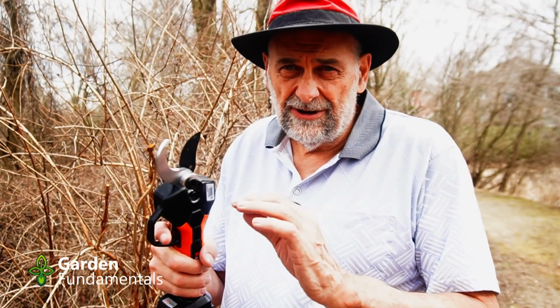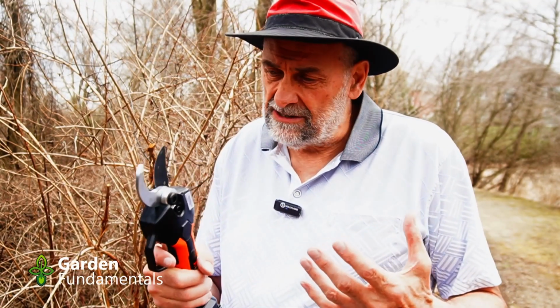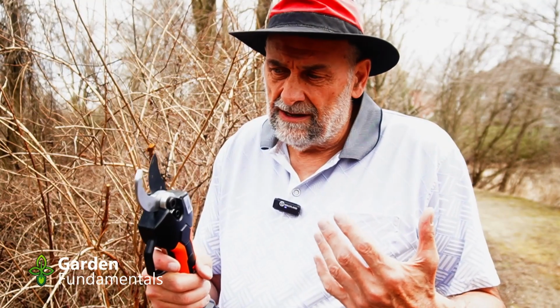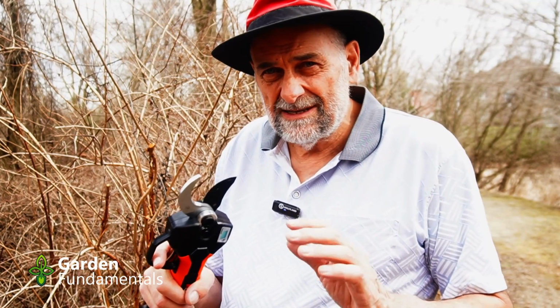Now I find the trigger a little sensitive, so that takes a bit of practice. Now maybe if I've used this for a couple weeks, that will get easier. I'm sure it will. But the trigger is a bit sensitive for that.